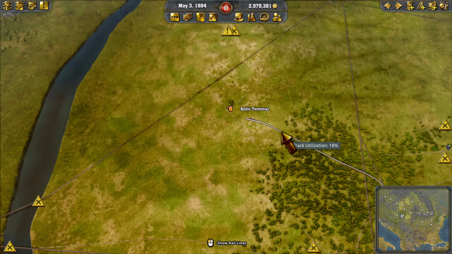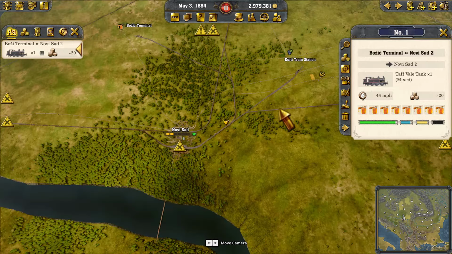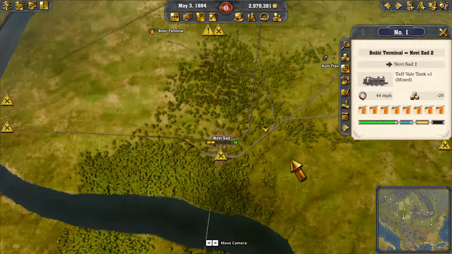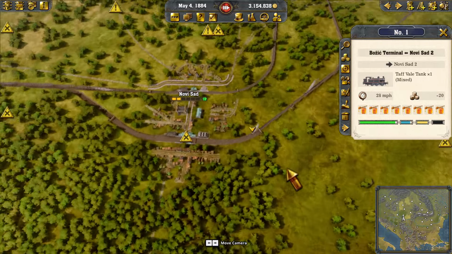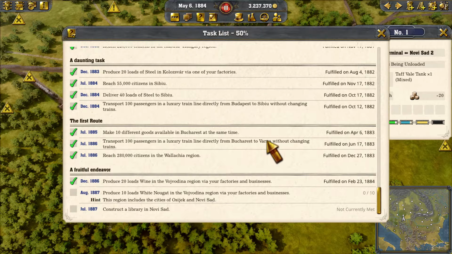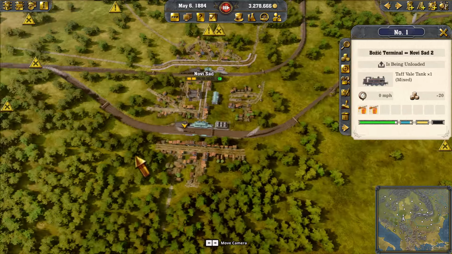How fast is this lane? It needs to be like a 28 frequency. It's an 8. Okay, fine. We should be good. We should start producing white nougat immediately. We only need 10 loads.